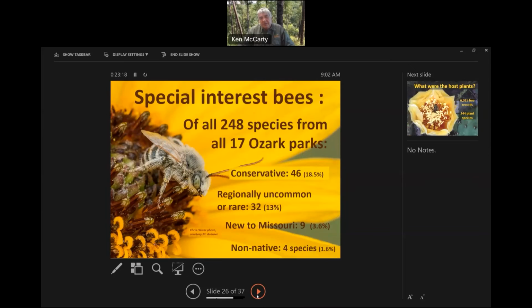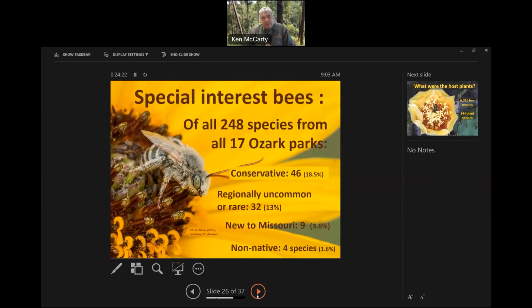And then the last line is interesting to me and probably others as well who deal with managing native plant communities in natural areas where we deal with so many exotic plant species as we try and manage these natural systems. For the entire years and number of parks and intensity of sampling that I did with the bees, I came up with a grand total of 4 non-native bee species. One of those is ubiquitous. It's everywhere all the time. You can probably guess it. It's the European honeybee. The other 3 were most uncommon. There was only 1 or 2 occurrences, period, of those. So at least within these Ozark systems where we have the large landscapes and high quality natural areas, there is not a large intrusion of the non-native bee fauna into our native ones.